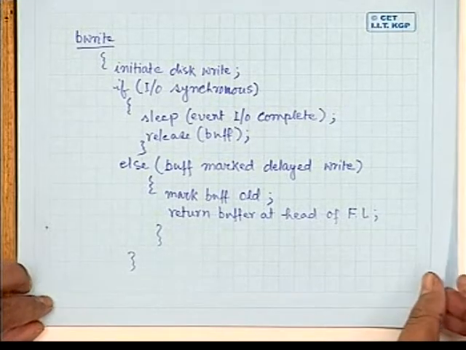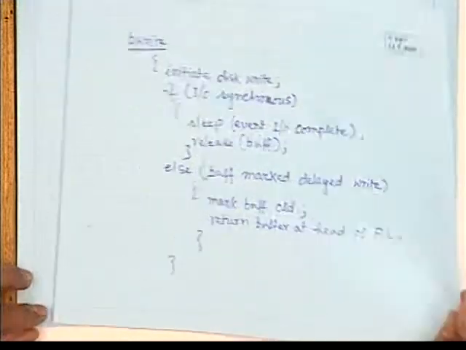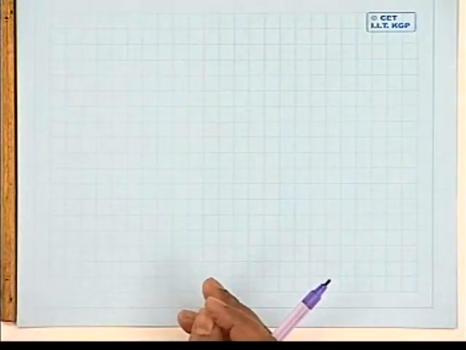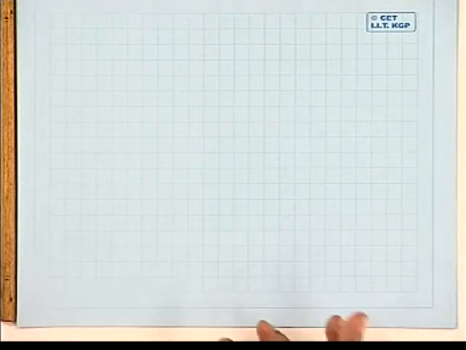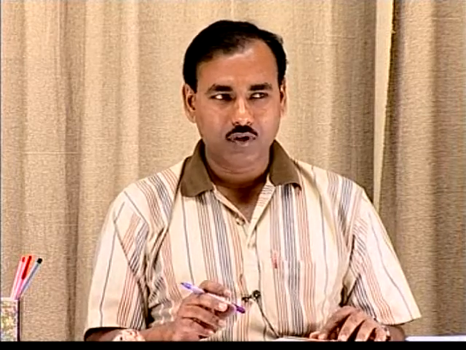Now, so far all our discussion was at the logical level. That is, we have assumed that whenever a process makes a request for a buffer for a particular block, you have to read the block from the disk and put it into one of the buffers. But for that, you have to know the address of the block on the disk. Even in a demand paged memory management system, in case of any page fault, the operating system has to find out the disk address of the page which led to the page fault. And this disk address, we have said, is available from what is called a file map table.